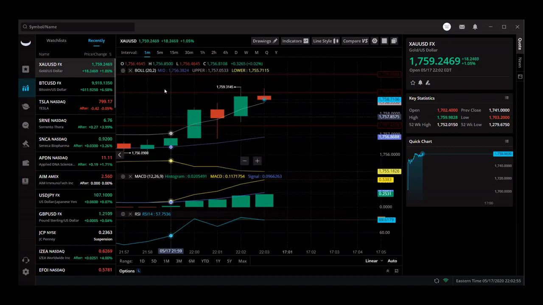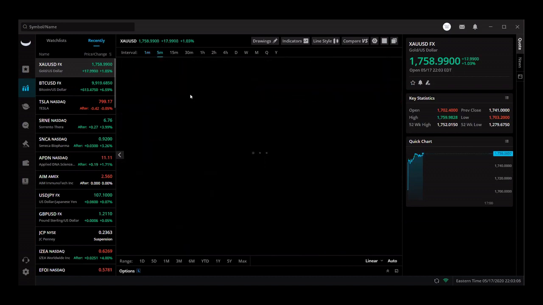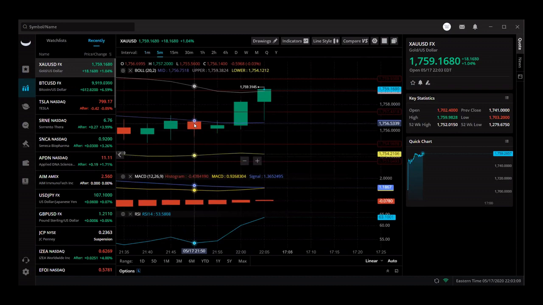Didn't you call gold going to an all-time high like 5 minutes ago? Yeah, gold's going to go to $2,000 in the next 2 weeks, guys. Let's go. Because it's paired with the US dollar. Look at that, guys, it's going again. So if we took these trades, we would be in profits right now, guys.